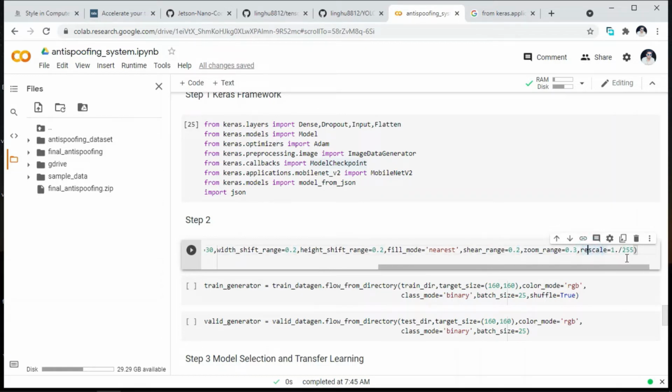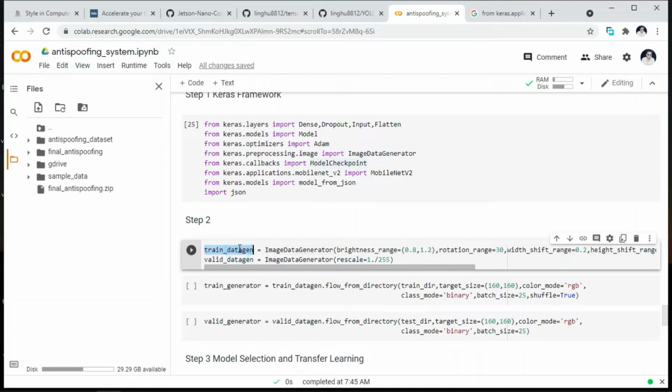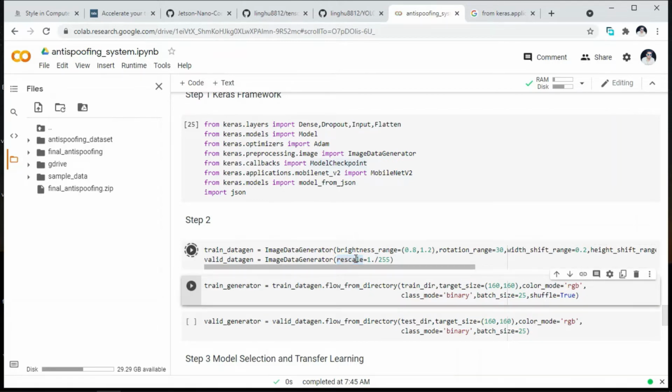We are going to rescale our image by 255, because as we know, in neural networks we are going to use the gradient descent algorithm, right? So for gradient descent, we need to normalize our datasets, right? For normalizing our datasets, we are using rescale equals 1/255. All these augmentations are done for the training datasets, but for the validation datasets we are not doing any different kinds of augmentations. We are only rescaling. That means we are only normalizing our images. Now let's run this part also.